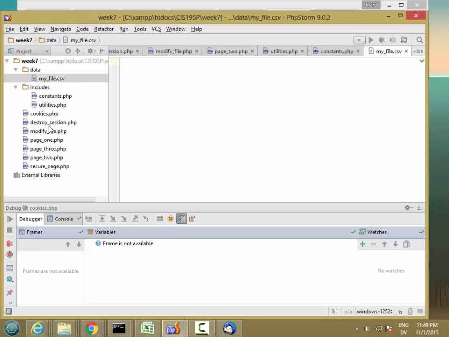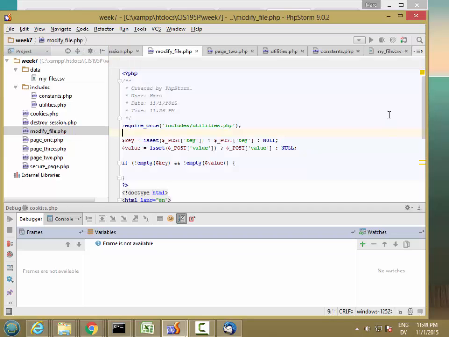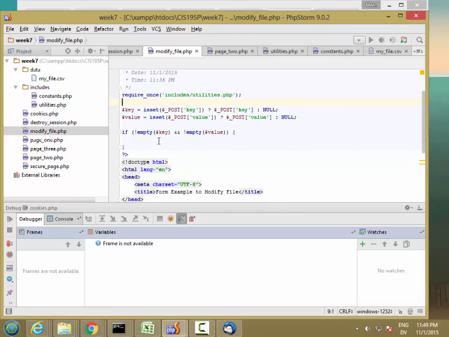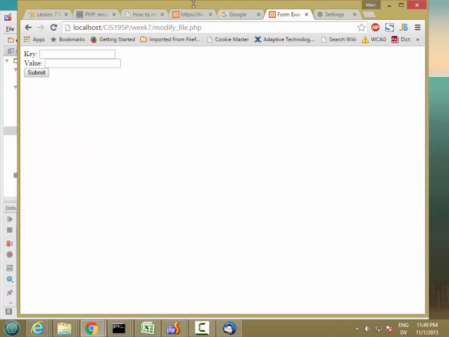So let's go ahead and go back to modify file. And if we get here, we want to call update file, pass in key and value.